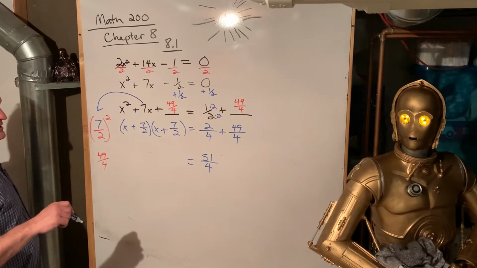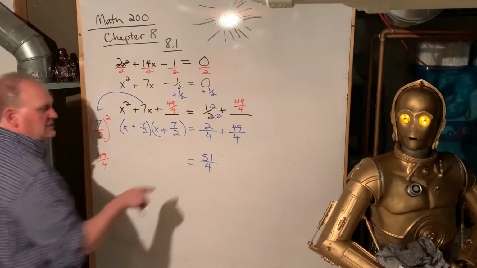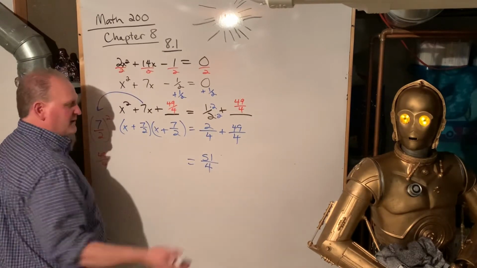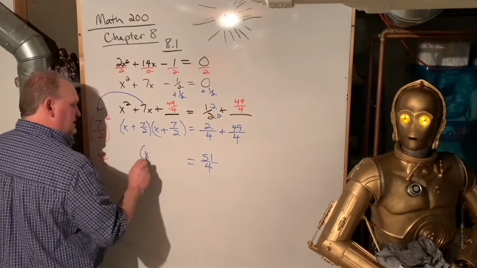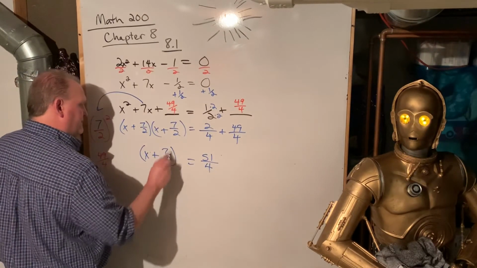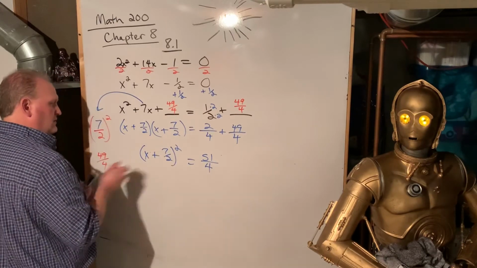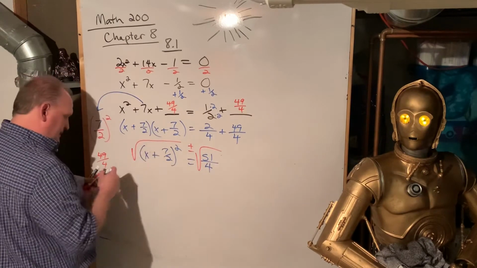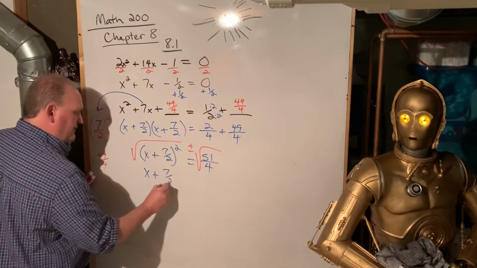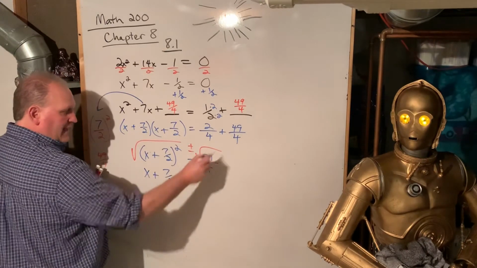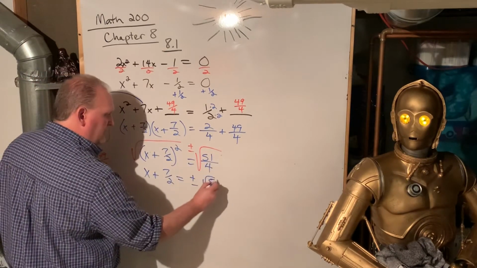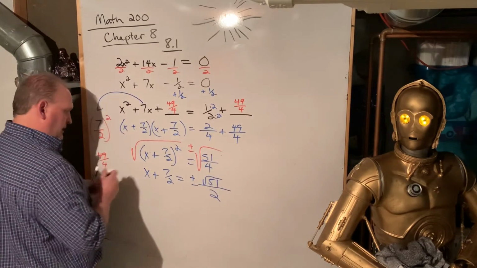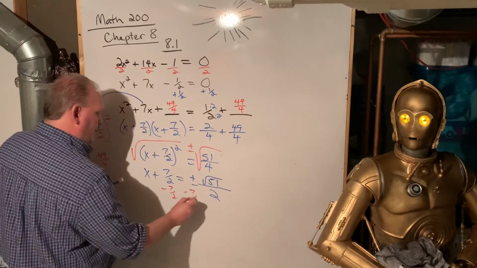So that's not a prime number, but it also doesn't have a perfect square in there. What is that? 3 times 17. So you can break it into the square root of 3 times the square root of 17, but why would you? Neither one of them is perfect, so we can't fix it. So it just stays the square root of 51. So square root both sides with a little plus or minus on there. And again, that gets rid of this. So we have x plus 7 halves on this side, no more squared. And then plus or minus the square root of 51, I can't do anything with, but the square root of 4, I can make into 2. And then move this 7 halves over.